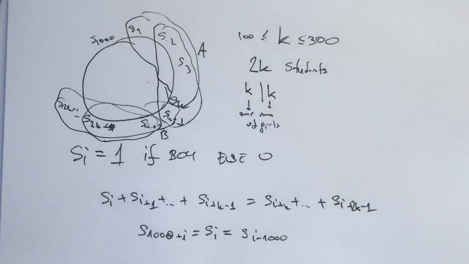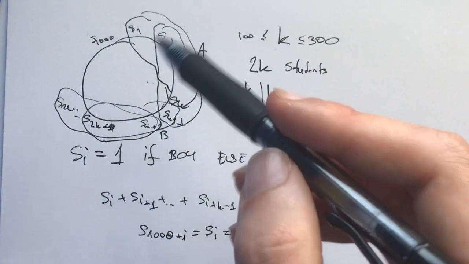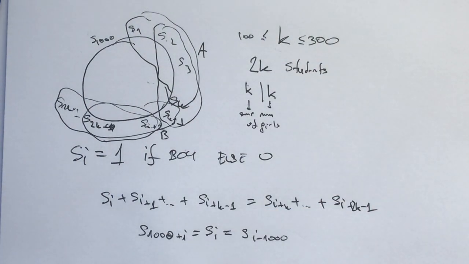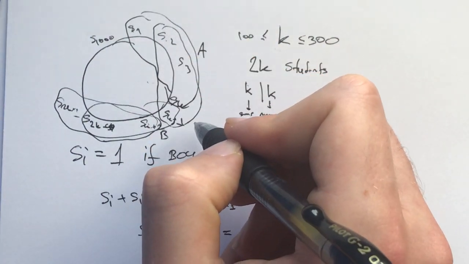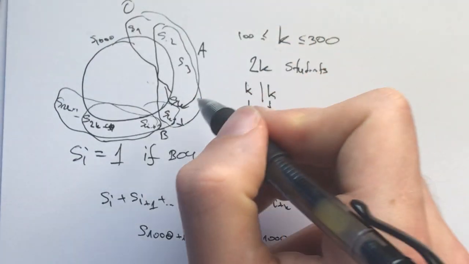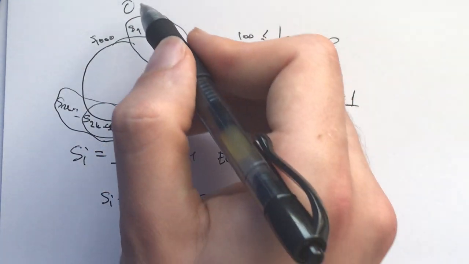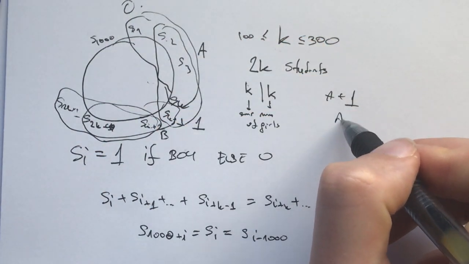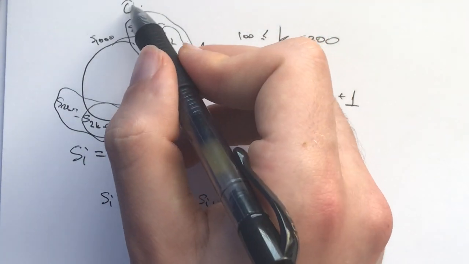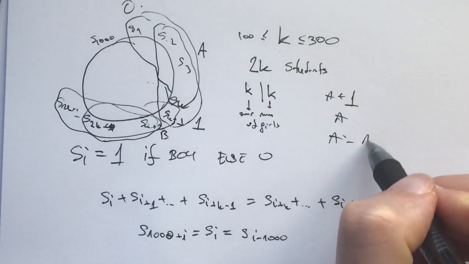This is really just me messing around, seeing what happens. This is also a common strategy that I've seen: shifting by 1 and seeing what the possible changes are between these groups. Like if these things are on a circle, you shift by 1 and just see what the possible changes are. The possible change here is really if this is 0 and this is 1, then this will become A plus 1. If this is 0 and this is 0, this will stay A, or 1, 1, it will stay A. If it's 1, 0, it will become A minus 1.